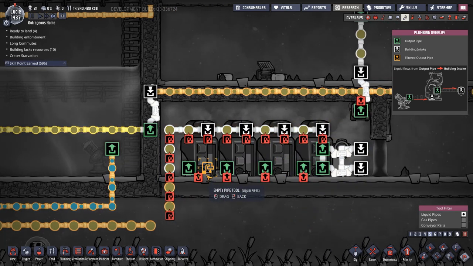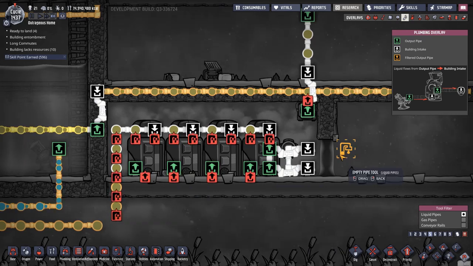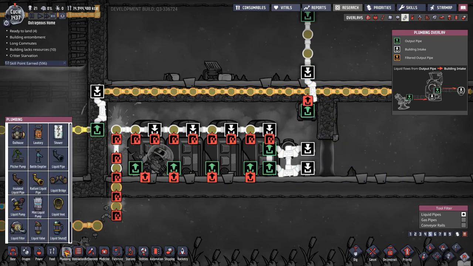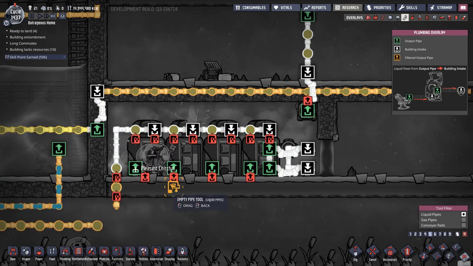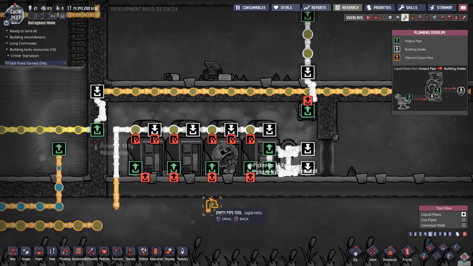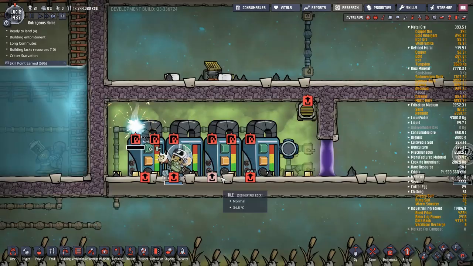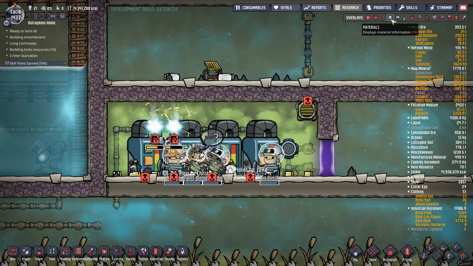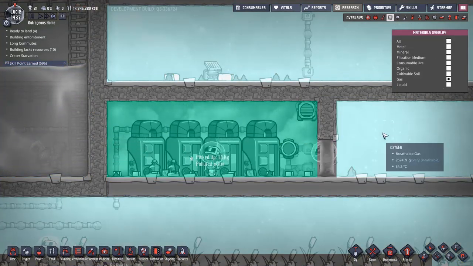Okay, then I can demolish all those pipes. How am I going to have this work in here? Okay, so that's the water that's going to be coming in. Come on. Let's hope they don't put out any polluted oxygen. They better not. If they put out polluted oxygen, I will go mental.